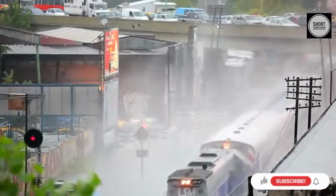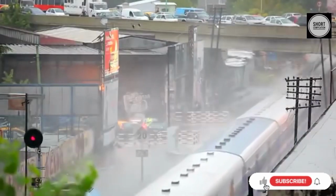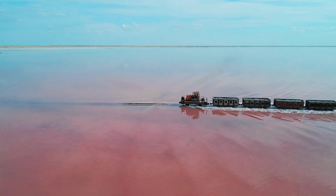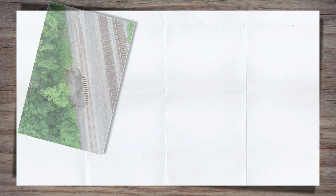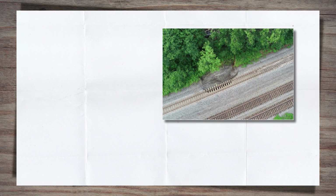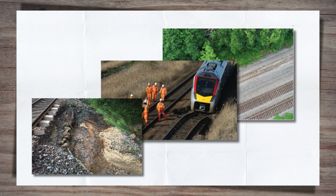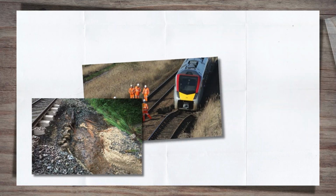Floodwater brings a risk of damage to the track infrastructure itself. If the floodwater is flowing, this can wash away the track. There is also the fact that once flooded, it is very hard, if not impossible, for the driver to see the state of the track in front of them, or any issues with it. Heavy or continuous rain is also not the best for the many earthworks that are present along the railway. Cuttings or embankments are all at risk of landslips, either onto the railway or from underneath it.